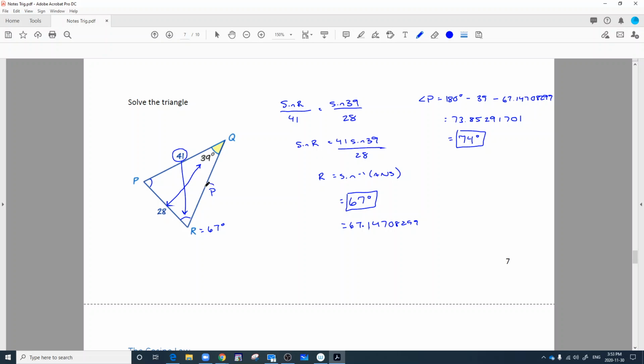So the boxed answers are my final answers, but I have to keep my unrounded versions as well, because the last thing I have to find is the side P, which is why I had to use this to solve for angle P. So again, this is a non-right angle triangle, so my only option is to use the sine law. To use the sine law, I have to have a known angle across my known side. I already know I have Q across from Q. And so to solve for side P, I have to know angle P, which I'm good to go. So I'm going to solve for side P because it's across from the sine of that angle.